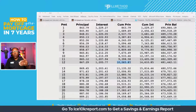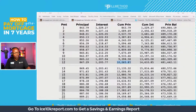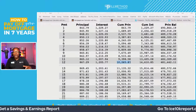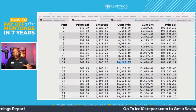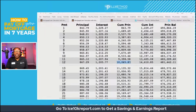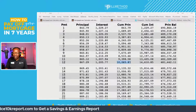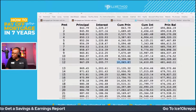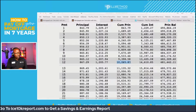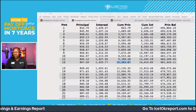And so what if your credit union offered you a special, say, borrow $10,000 from us, pay it back in a year, and we're only going to charge you $14,000 in interest on that. Would you take that deal? Put that in the chat if you would take that deal. All right. So what we just showed is that the bank wants to charge you 14 grand in interest on that.